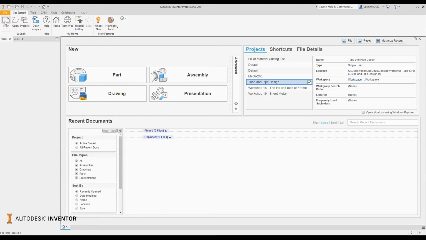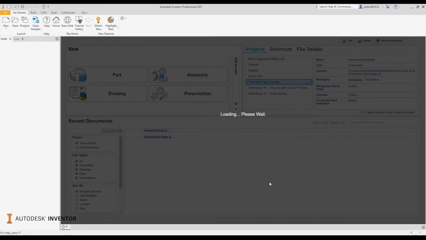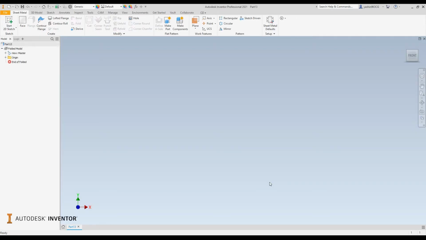This can simply be done through your Inventor home screen by toggling the new document option. This will then open up your predefined or default templates that come along with Inventor Professional, and you'll see that you have a sheet metal standardized template. In this case, I'll use the millimeter IPT and select create. Now what this is going to do is take me directly into the sheet metal environment, where I will have access to all the nifty tailored sheet metal tools that can be used.